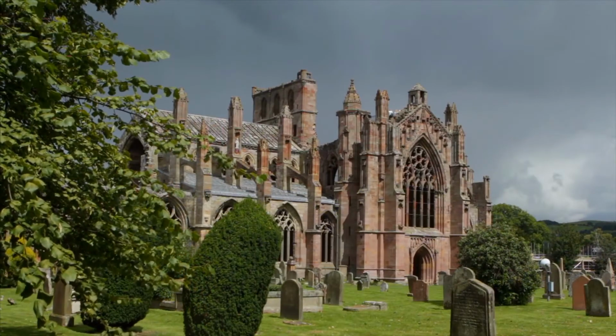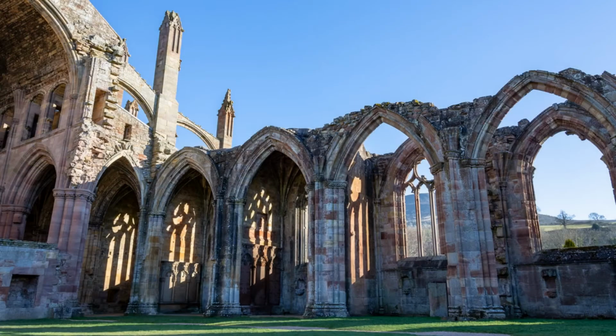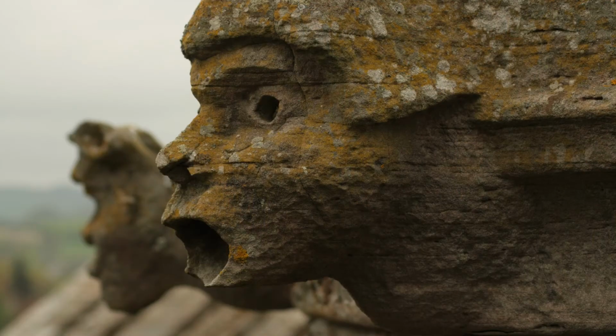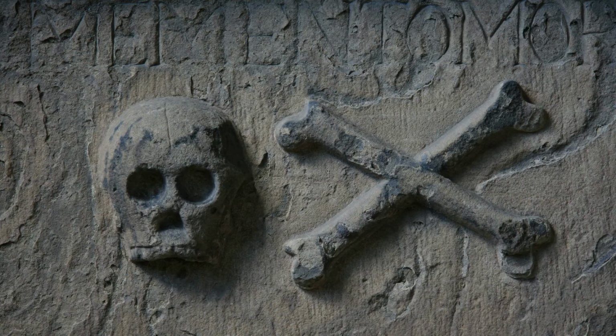Melrose Abbey is a ruined monastery. The surviving remains of the church date back to the early part of the 15th century, and its interesting history offers visitors a strong sense of romance. An unopened casket containing King Robert the Bruce's heart lay in Edinburgh until 1998, when it was buried again on June 22nd at Melrose Abbey. The abbey is also known for its multitude of carved decorative details, including likenesses of saints, dragons, gargoyles and plants. Locals declare a buried treasure will appear one day to a true Scottish heir.